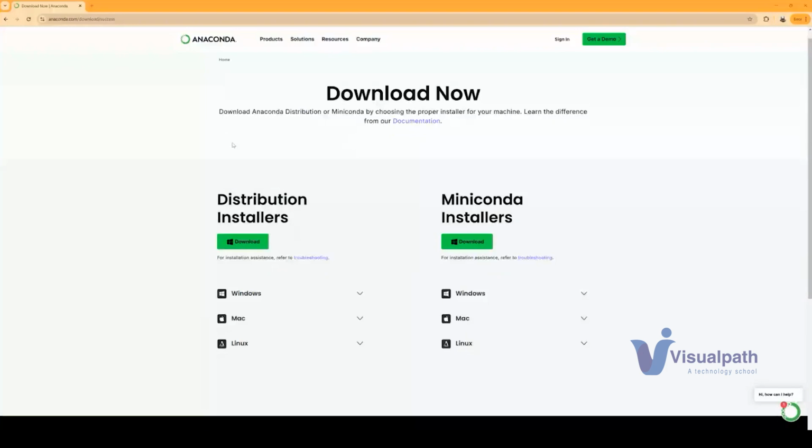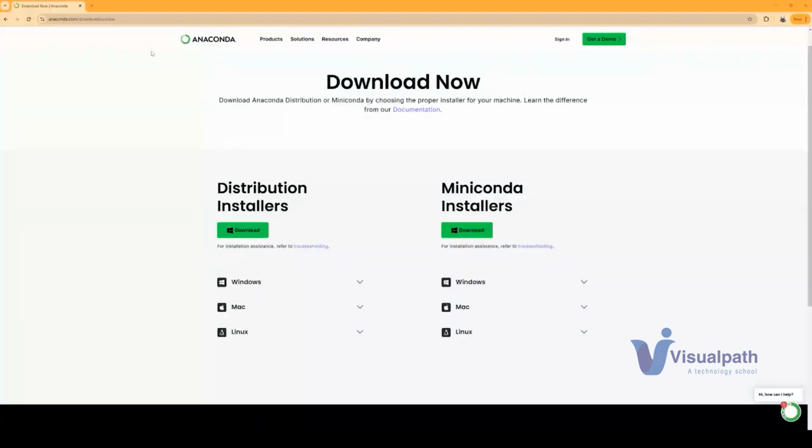Now, if you go to the link which I've shared, then you will get two options: Anaconda distribution and Miniconda. Both work fine. The difference between the whole Anaconda and Miniconda is the size of the total distribution. Miniconda is around 300, 400 MB. On the other hand, the full Anaconda is nearly 700 MB or so, because it has a larger number of default Python packages available than Miniconda. That's the difference between the two.